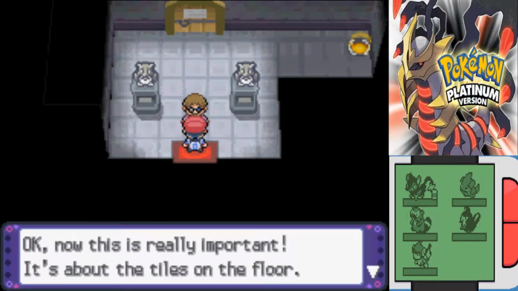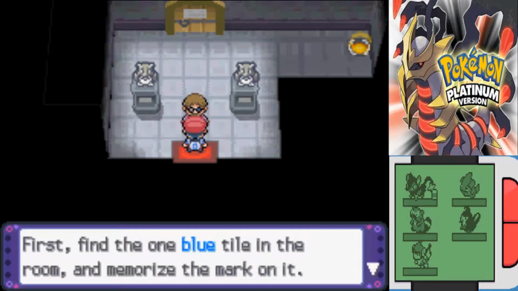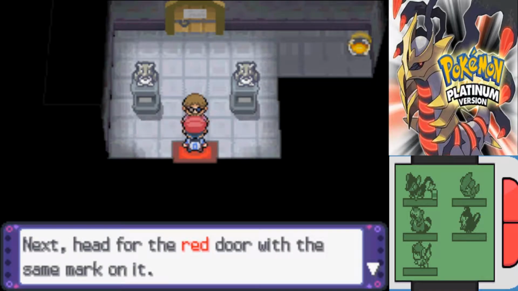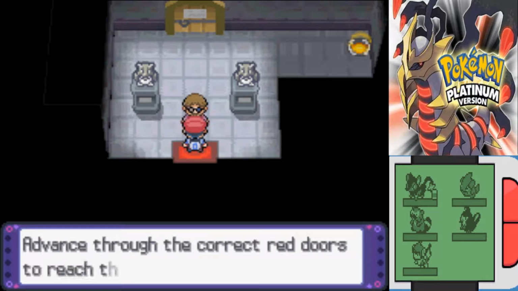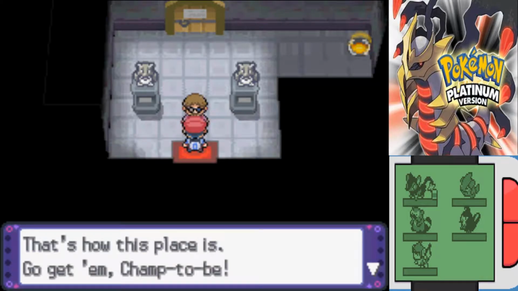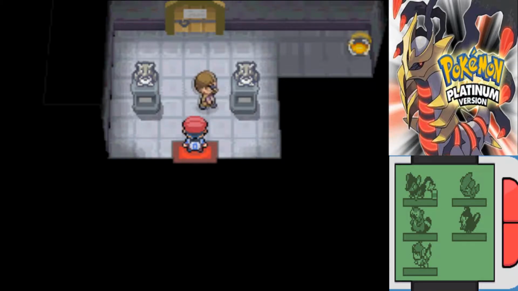Oh, now this is really important. It's about the tiles on the floor. First, find the one blue tile in the room and memorize the mark on it. Next, head to the red door with the same mark on it. Advance through the correct red doors to reach the gym leader. If you choose a wrong red door, you'll get sent back here, though. That's how the place is. Go to a gym camp, champ-to-be.